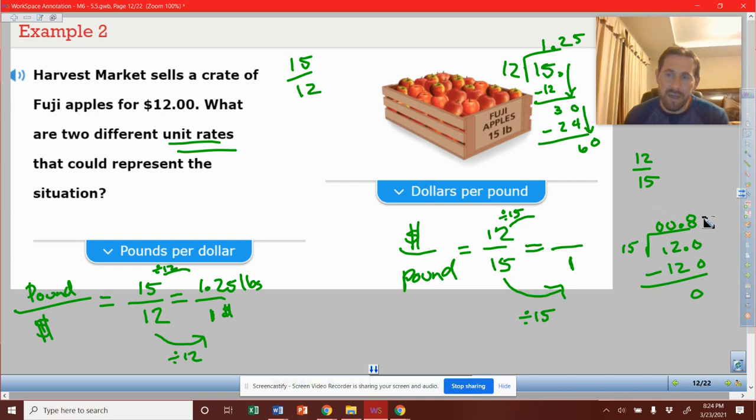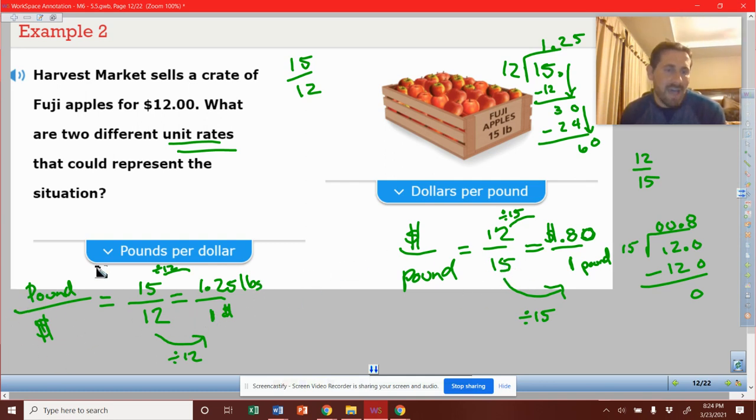So what did that tell me? Is I get 0.8 up here. And that, going back to my units, is the amount of dollars. So really 0.8, I'll put a 0 there because that's how you'd see it at the store. It's 80 cents for every 1 pound. So 2 different ways you can do it. Just make sure you have your units in the right place so you can put your numbers in the right place. You try, it's going to be just the same.